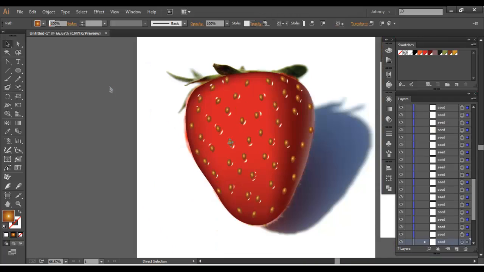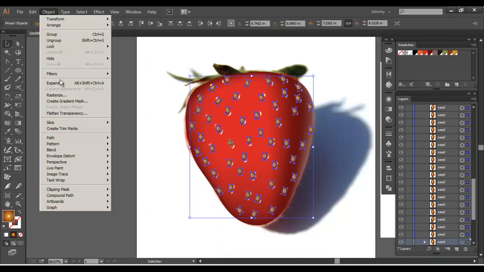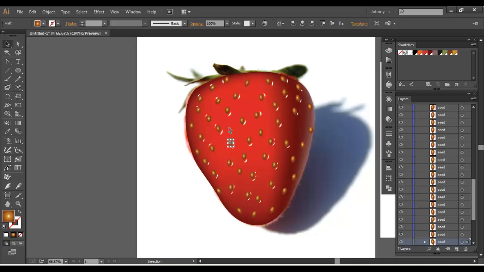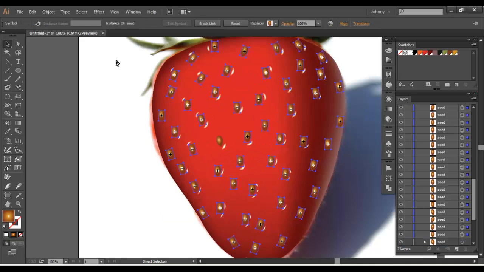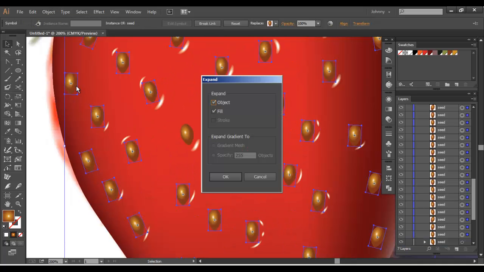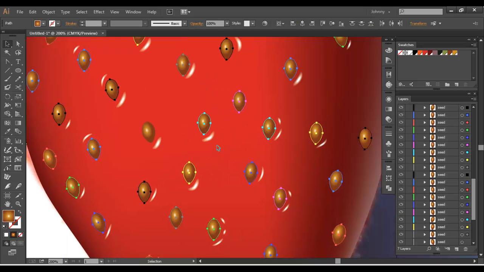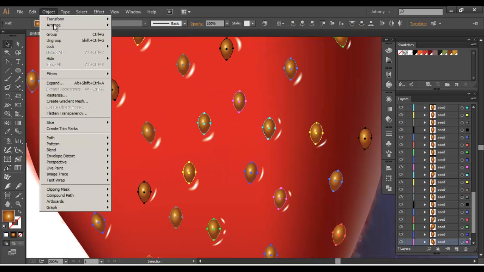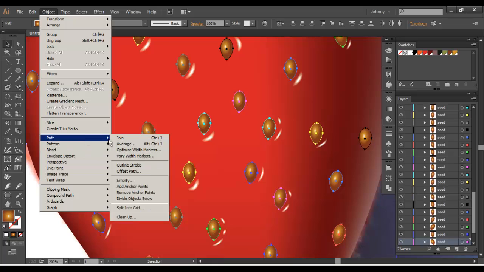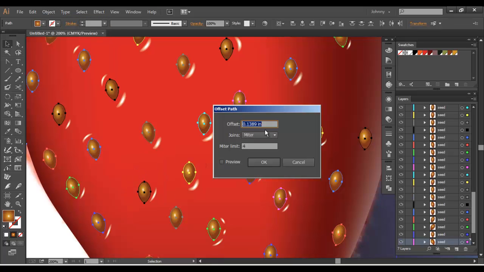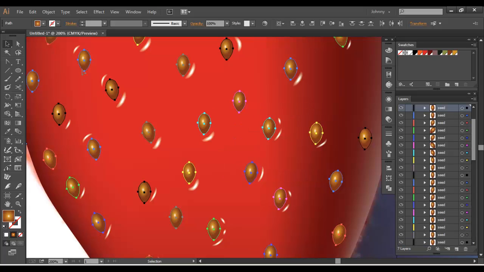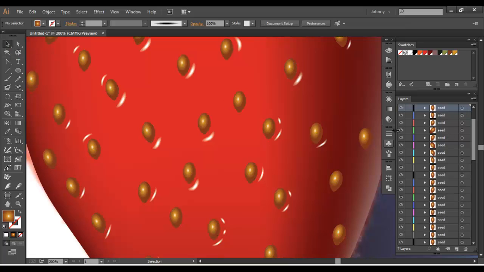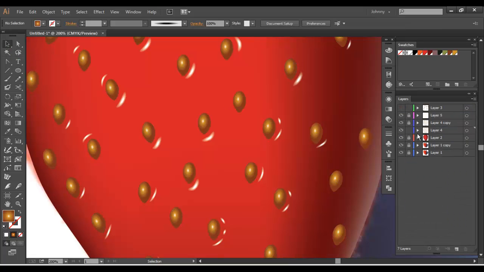Now we got the shape. So yeah, I can go ahead and do that. I'm going to go ahead and expand all these guys again, minus this guy, because he's going to start to expand gradient-wise, and we don't want that. I'm going to hit expand. We should get the shape now. And now what I'm going to do is go Object, Path, Offset the path, because basically I'm going to reset this path by setting the offset to 0, which means it's doing nothing, but it's actually going to offset. I'm going to cut that out, and you can see it's created all these seeds.